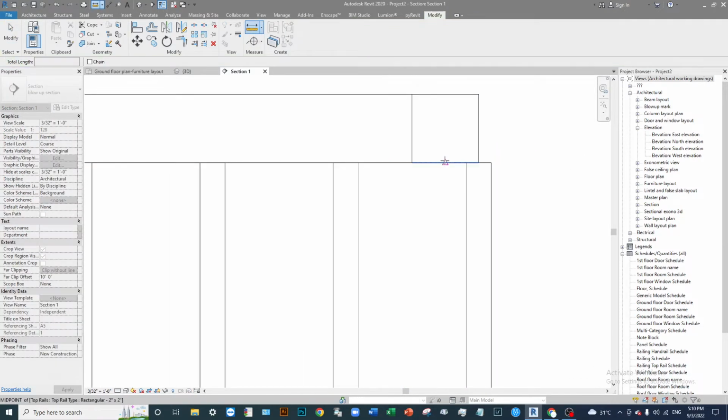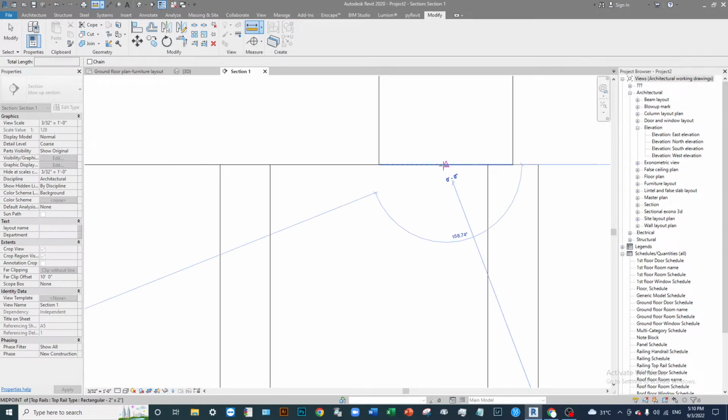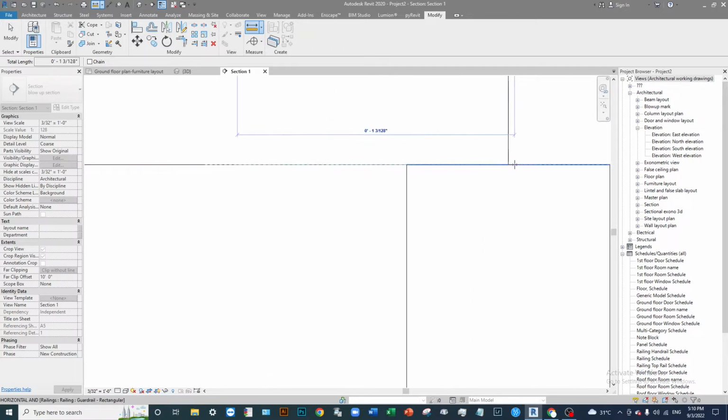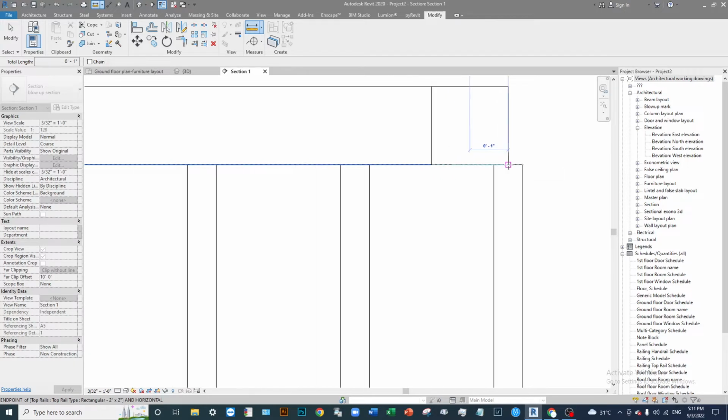If we see the middle portion of the top rail and go to the middle point of the baluster post, there is a 1 inch difference.